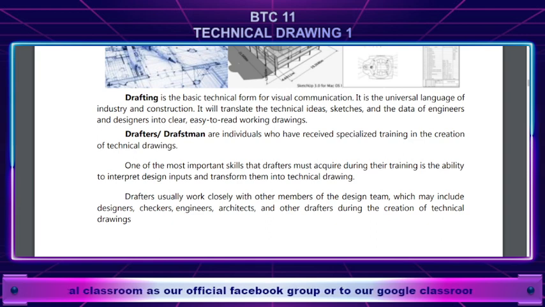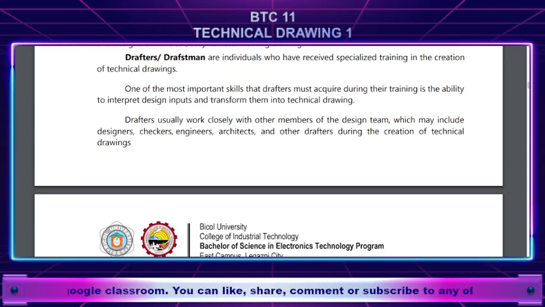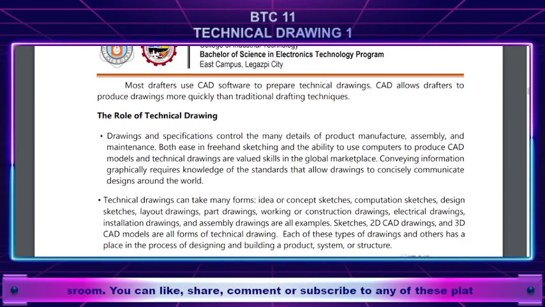Drafters usually work closely with other members of the design team, which may include designers, checkers, engineers, architects, and other drafters during the creation of technical drawings. Most drafters now use computer-aided design, or what we call CAD, software to prepare technical drawings. CAD, or computer-aided drafting or drawing, allows drafters to produce drawings more quickly than the traditional drafting techniques.